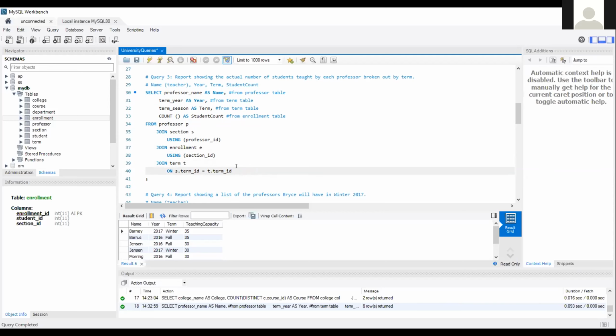Now we need to see what it is we're looking for. So you want the actual number of students taught by each professor broken out by term. So you have the professor name, the term year, the term season, and then you have a count of nothing, but you need a count of what? And you need to get rid of the space between count and the parentheses.